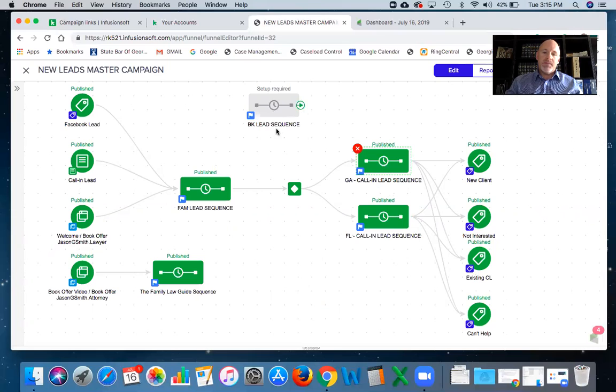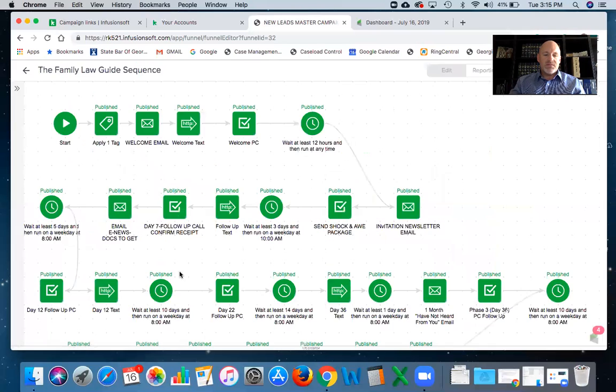I have a bankruptcy lead sequence that I have not built yet. That is for my bankruptcy practice. And I intend to increase that as I increase my marketing budget for bankruptcy leads. I don't get a lot of those right now, so I haven't built that out. And also have a landing page that we can take them through a sequence here.